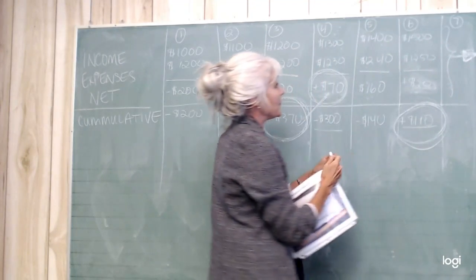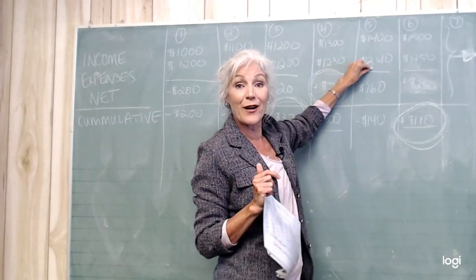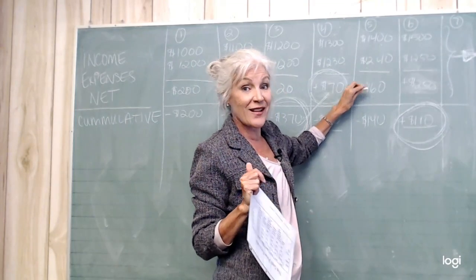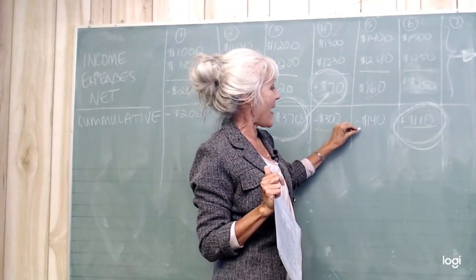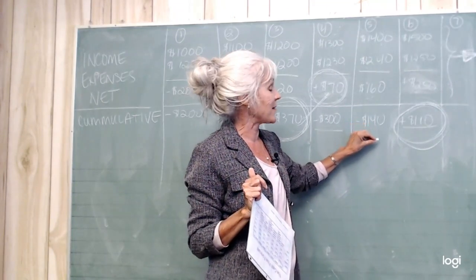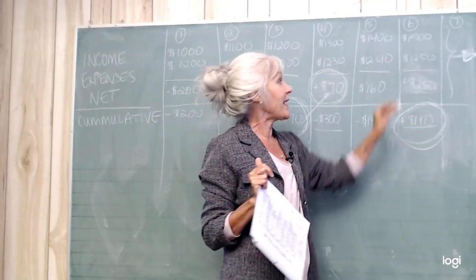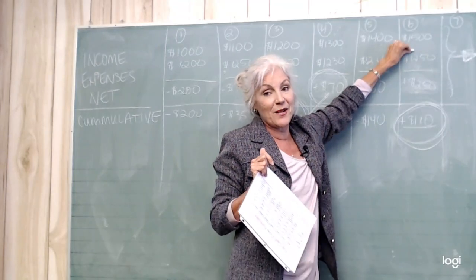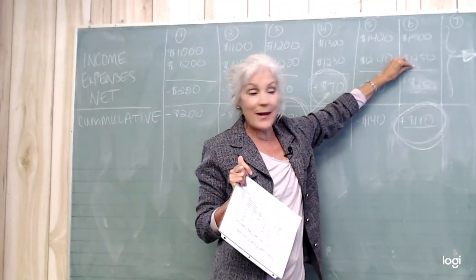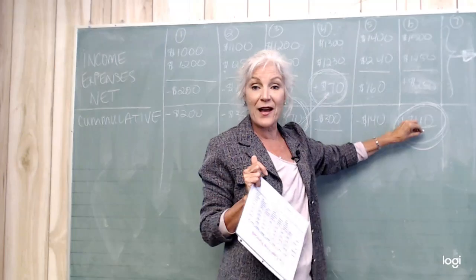So we keep going. And in month five, we've got $1,400 in income, $1,240 of expenses, plus $160. Yes, we're going in the right direction. And we're only minus $140 in terms of the initial expense. We start to break even and move into the positive zone when we get into month six, where we've got, in this simple example, $1,500 income, $1,250 expenses, up $250, and then the positive 110.